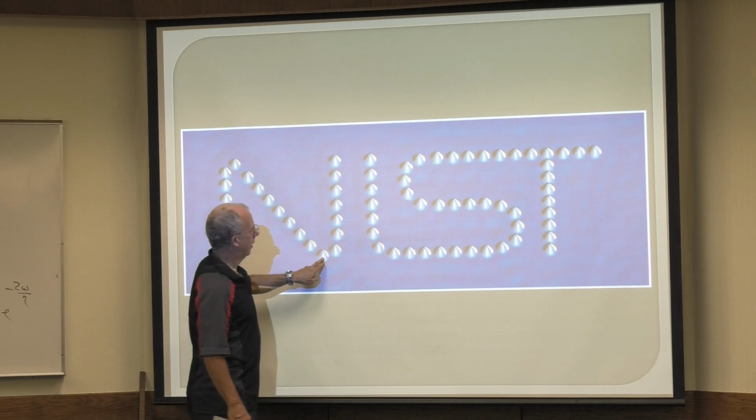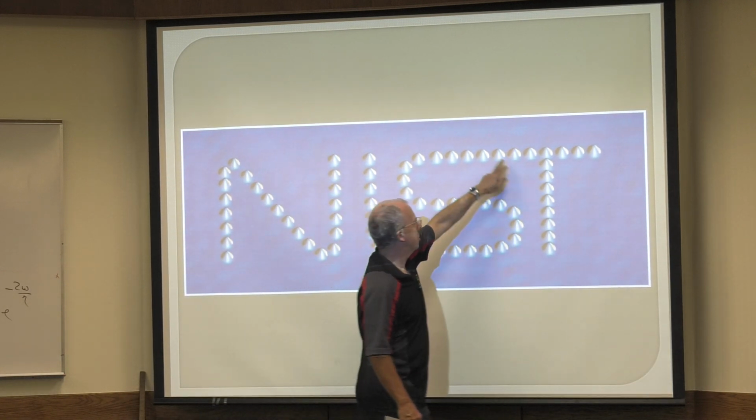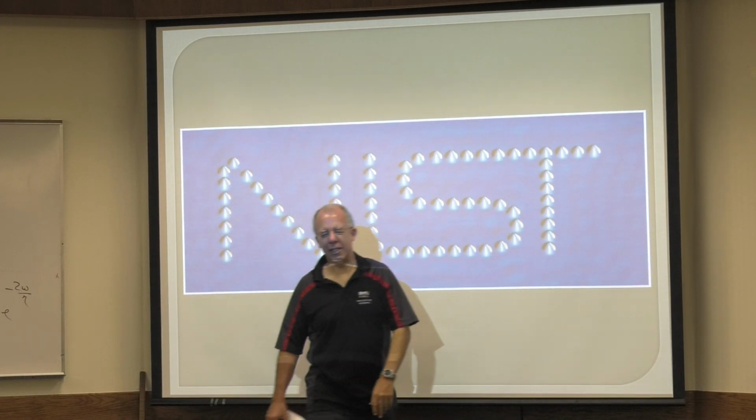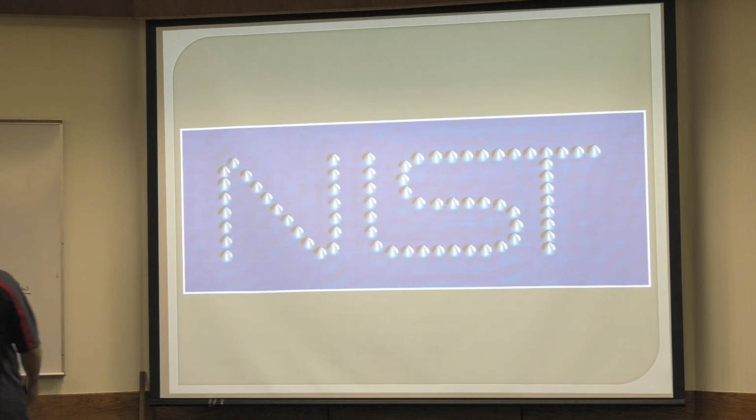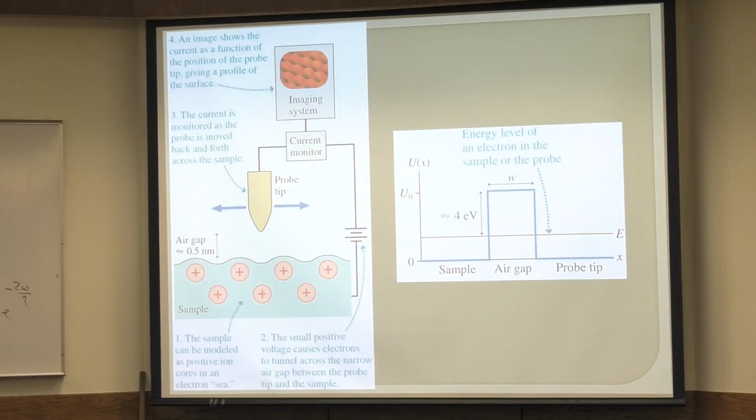National Institute for Standards and Technology, NIST. All right. So what's going on here? So this is called an electron microscope. All right, so here you go. Are you ready? All right. So basically, you use these things called electron microscopes to move atoms around and to take awesome photographs with tons better resolution than anything else that we know of.